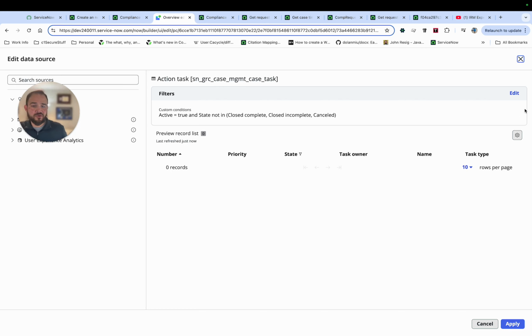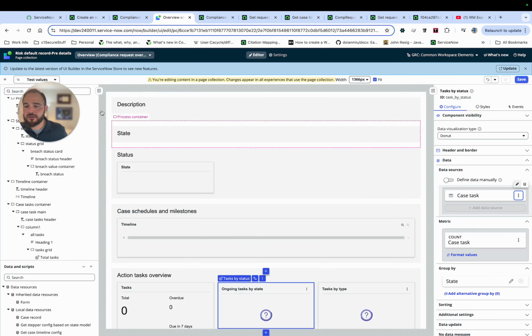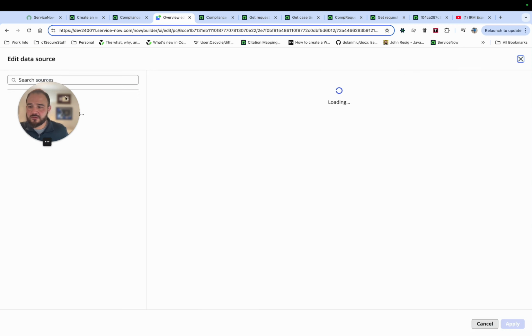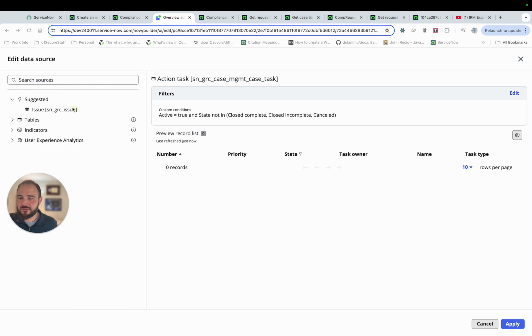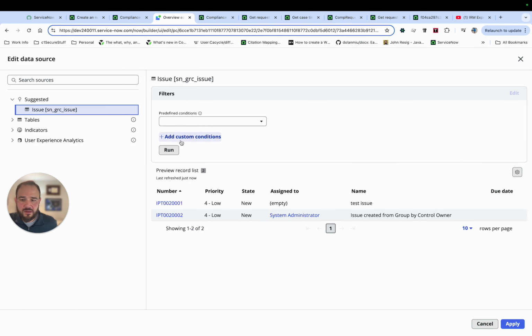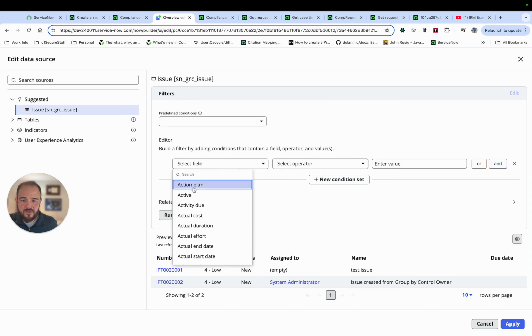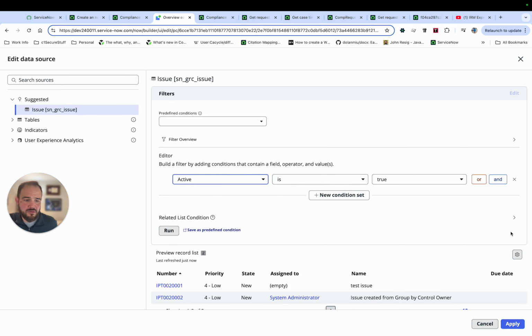And so the first thing that wasn't necessarily straightforward to me, actually I want to change this to go to issue. I'm going to use the issue table, so we'll go SNGRC issue. That's nice. Okay, and then I'm going to add field. We'll just do active is true.